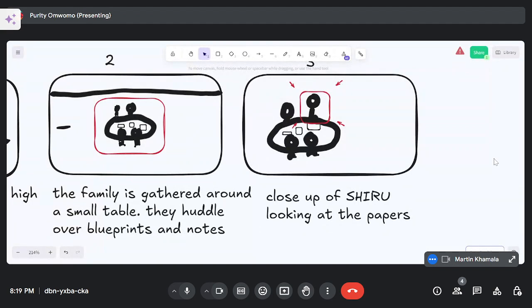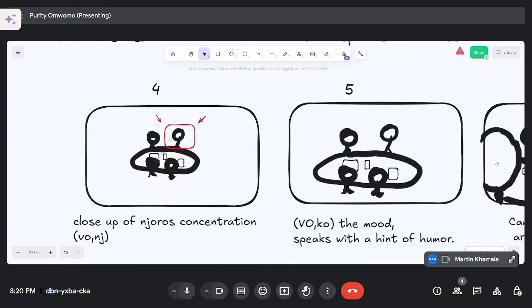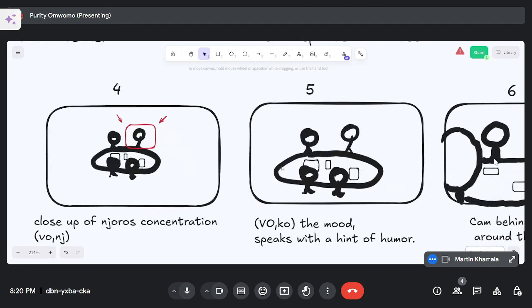Njoro, she talks to Njoro and Kolo, saying, I hope you behaved today. Last night's visit from the authorities wasn't just a coincidence. They're not just here to ask questions, they're here to spy on Dad. And then Njoro starts talking, the camera shifts to him. He goes, we'll have to be very careful if what Dad is proposing is causing this much trouble. Then there's something they don't want us to find out.